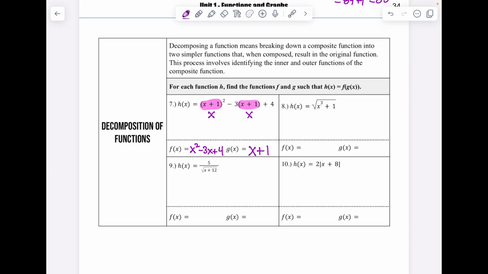All right, number 8. So we have the square root of x cubed plus 1. And again, there are options. There are multiple things that you could put here. I'm going to choose to view this as, okay, my input was this. If g of x was x cubed plus 1, and I inserted that into f of x, well, if I replace it with just the x, then the square root of x could be f of x. Because if I would do f of g of x, I would take all of this and put it in place of the x, and so I'd have the square root of x cubed plus 1.